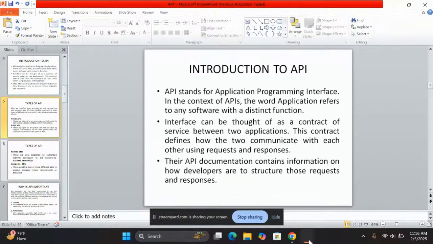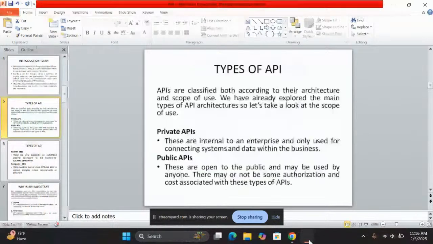We've already explored the main types of architectures. So let's look at the scope of use. In one of the previous classes, I think the initial class, I mentioned that we have REST APIs.